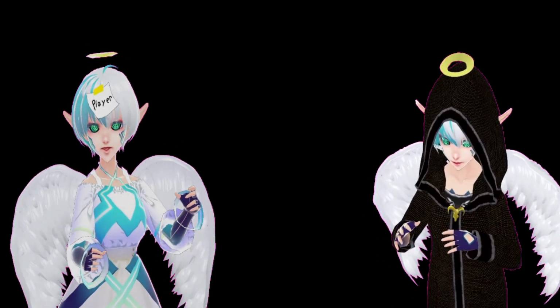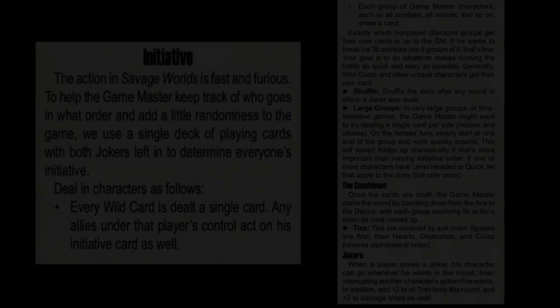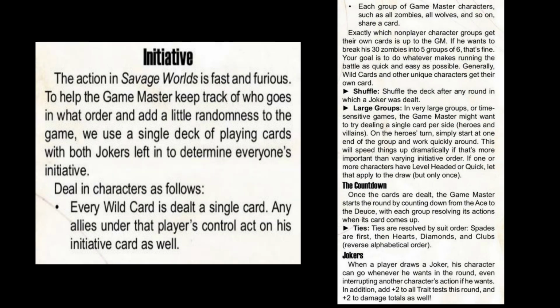As you enter the room, the Goblin launches his ambush, leaping from the dark corner and trying to cut you down with surprise. I'll draw a card for his initiative now. In Savage Worlds, initiative is handled by dealing cards from a standard playing card deck with the jokers left in. That's important. Every wild card gets 1 card. Every group of identical extras gets 1 card. Allied extras should be divided up by the players and act on the same card as their controlling player.